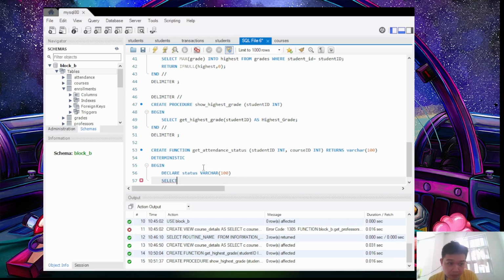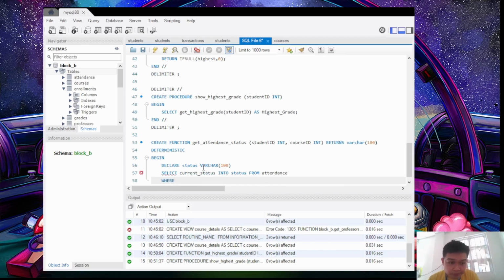Select current status, lower status into status from attendance where student ID equal to student ID and course ID equal to course ID.